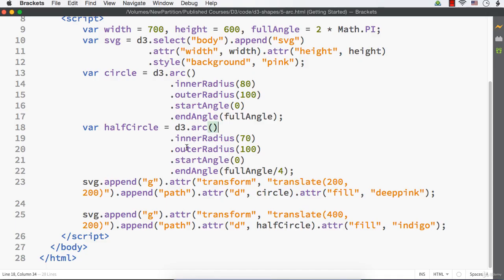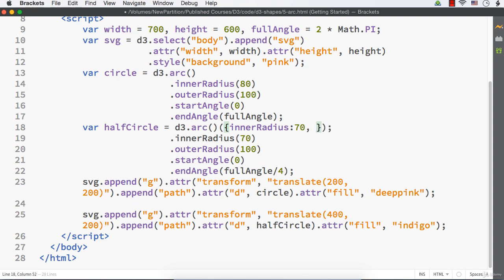Now here we have specified the values using functions, right? Inner radius, outer radius, start angle and end angle. Instead of this, if you want, you can pass these values as an object as well. So in that case, let me show you. We have to pass it as an object. So here the first one is inner radius and its value is 70.